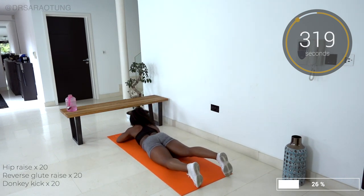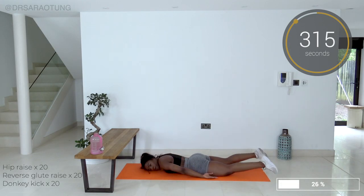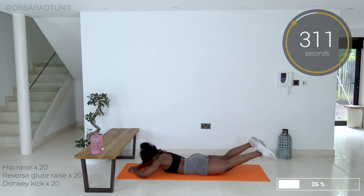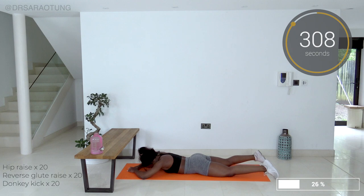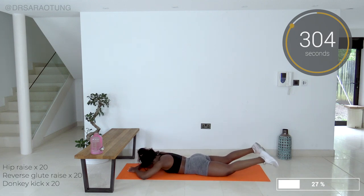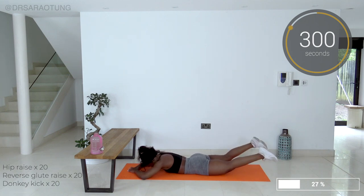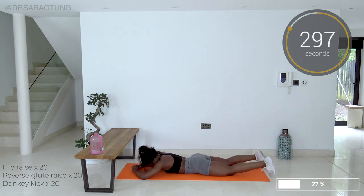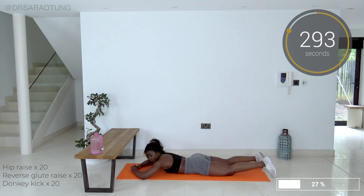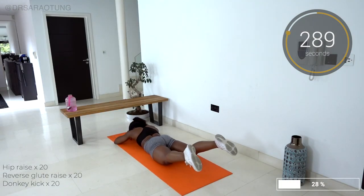And then once you've done 20 reps of those, remember, no rush, you're going at your own pace. We're then going to move on to some reverse glute raises. So lifting up the leg. I want you to find whatever position is comfortable for you, engage your core, and then squeeze the glutes to lift those legs up off the floor. And I don't just mean the lower legs, I mean the thighs too. I want you to really peel those up off the floor, feeling the stretch in the front of the quads as well, engaging the glutes really intentionally. So doing 20 reps of those.